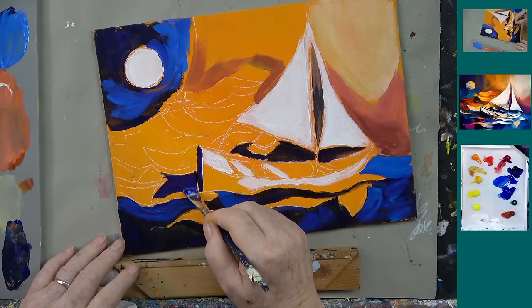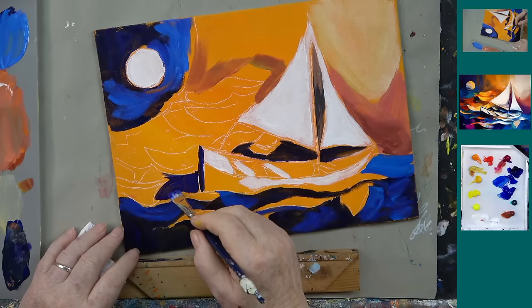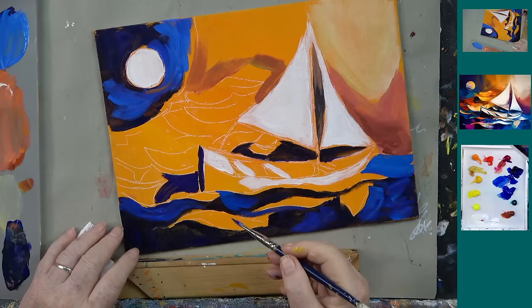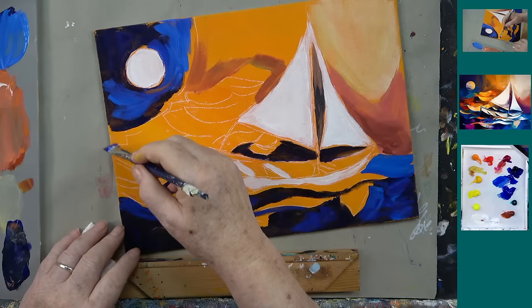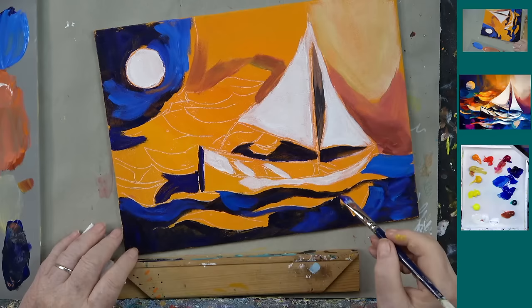So what these do is that everything's kind of going in this wavy stuff, right? That's what we're doing. Everything's all about this wavy motion that we've got going in the ocean. The motion in the ocean. So let's take some of that dark color and come up here like this. Just pull a little triangle shape coming out this way.